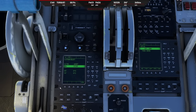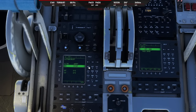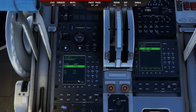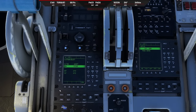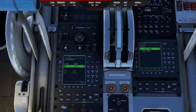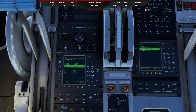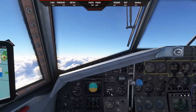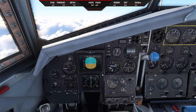What was that altimeter one more time? 2932. You got that in millibars? All right, for HP? 993. Thank you. All right, 993 for the Q&A. Oh, that changed it up here. Oh, I just learned something. Okay, but you wouldn't do that. You would have left it set, but 993 is set.